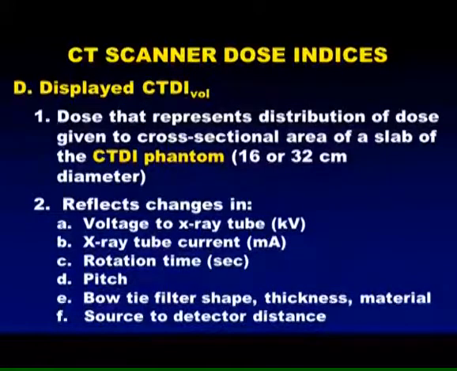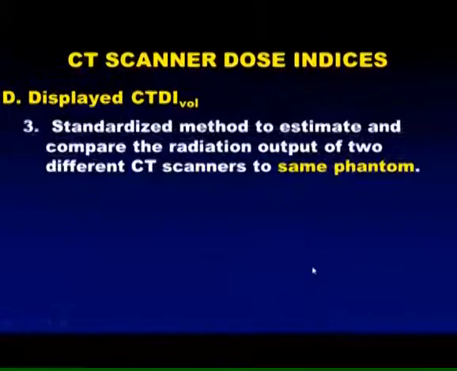It drives me crazy working with my pediatric radiologists because they like to focus on the mAs, because somewhere they got the concept that that tells us the patient dose. And they'll take a CT scanner that's got short geometry versus a scanner in the same department that has long geometry, and they think that if the mAs of the two scanners is the same, then the patient dose is going to be the same, and that's actually not the case.